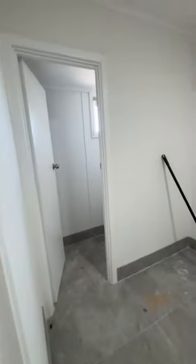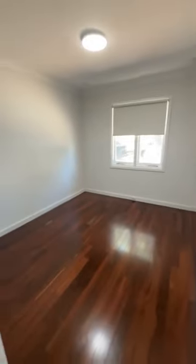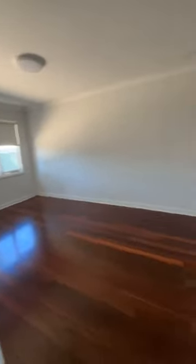Obviously it's all been tiled and so on. Just giving you a look — toilet's in there. Obviously a very small house, probably only 90-odd square metres. There's one bedroom — floor done, painting done, roller blinds, simple oyster lights. Same old jazz, same as the one I did next door. Nothing has changed.